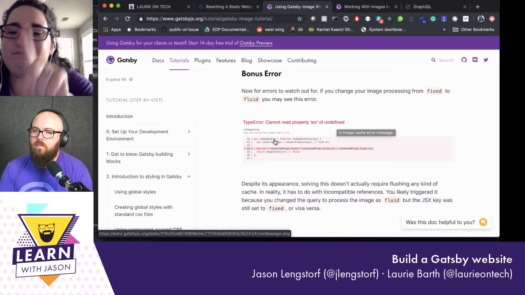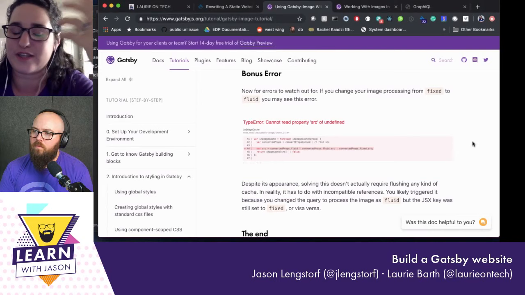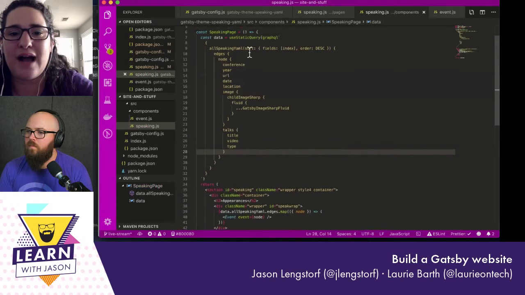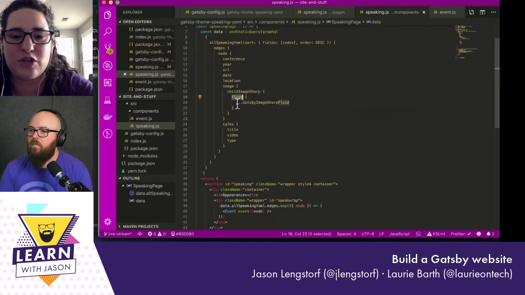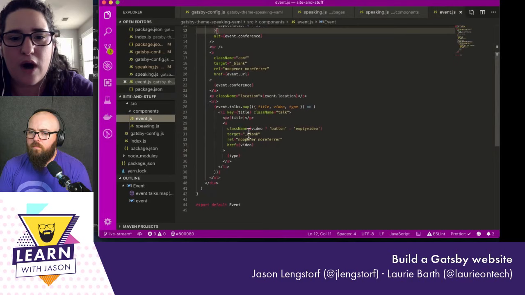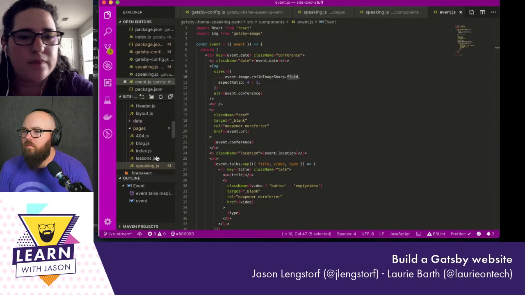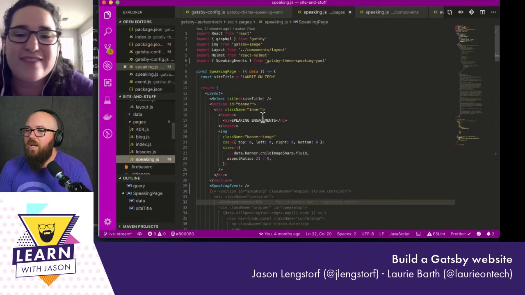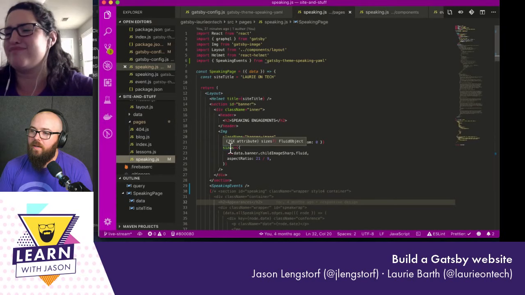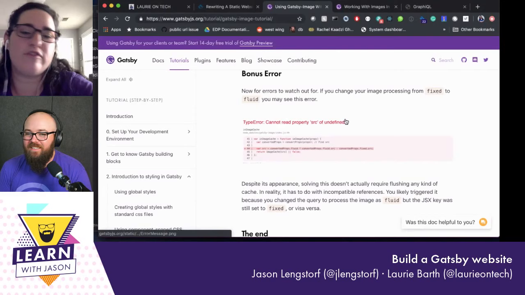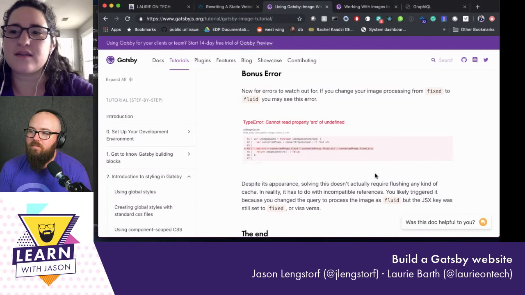Because I was like, oh, it's cached. It still thinks it's looking for a fix. It was one of two things. It was either I had changed this to be fluid but I hadn't changed this, or I hadn't changed the other. Hold on, now it's split up, right? Okay, this is a bad example, but let me show you another example. Again, this is also using an aspect ratio. The image has a fixed and fluid prop, and if you mismatch those props, this is the error you get, which is not super descriptive. So just keep that in mind.